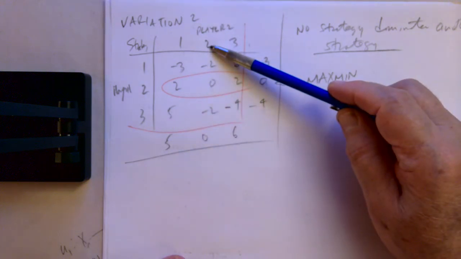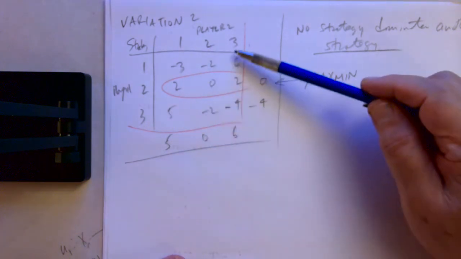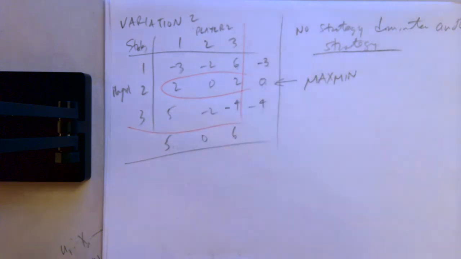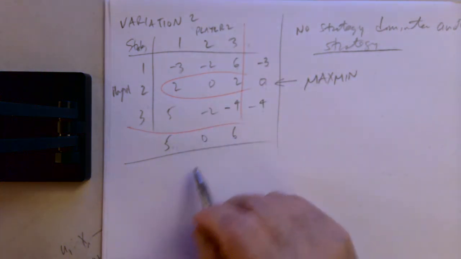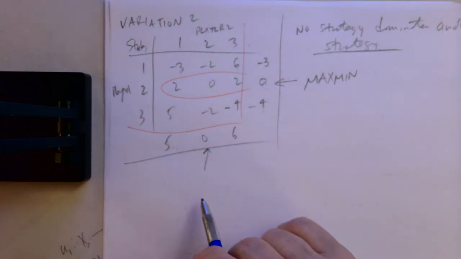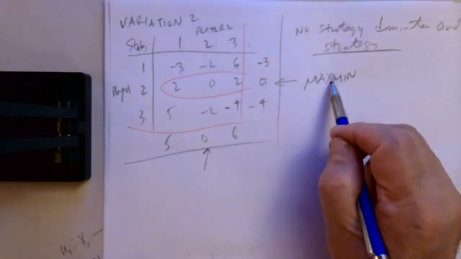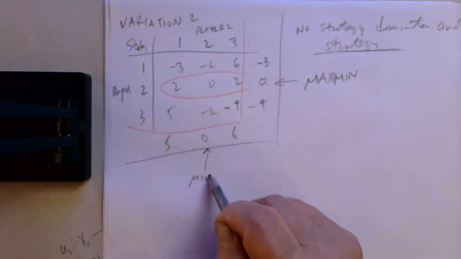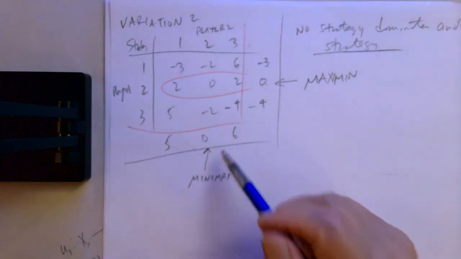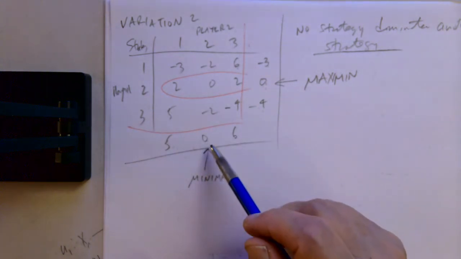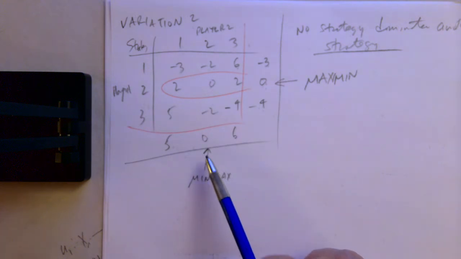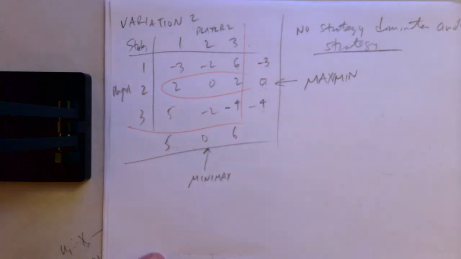So in the worst case, with the first strategy, you lose 5,000 votes. With the second strategy, in the worst case, you break even. With the third strategy, in the worst case, you lose 6,000 votes. So the smallest of these numbers is 0. This is sometimes called the maximin. This is the minimax. This is the maximum of the minimums. This is the minimum of the maximums. So player 2 can guarantee the safest possible outcome by choosing strategy 2.